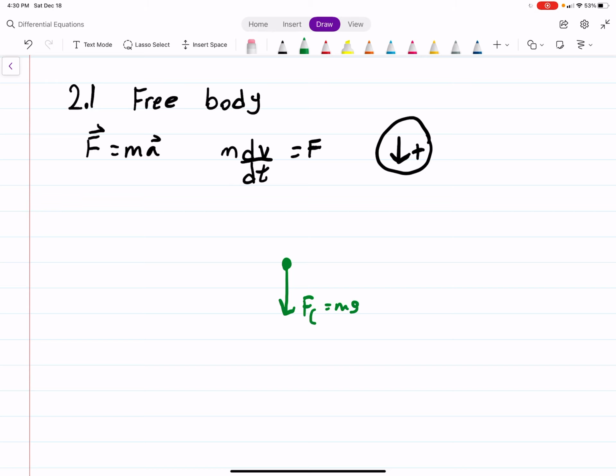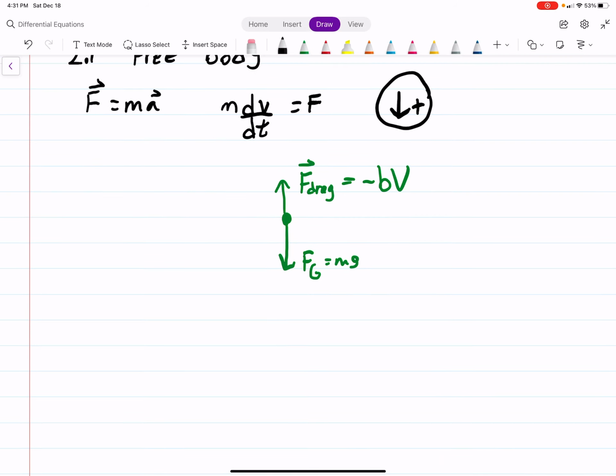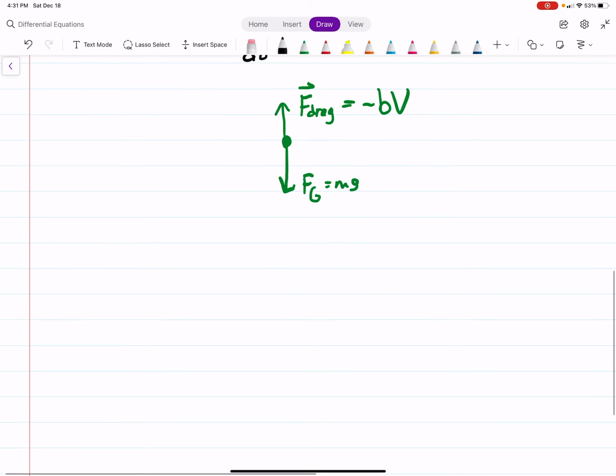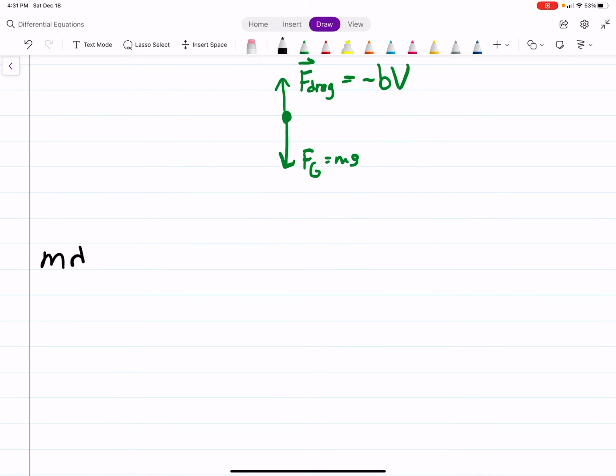And we'll call it a simple drag. Now, we've talked about quadratic drag in the mechanics playlist, but we're just going to do linear, even though this isn't exactly the best example for bigger objects, but we'll stick with that just to keep things simple. Then Newton's second law tells us mass times acceleration is equal to the sum of our forces. And drag is pulling it up, so that'll be our negative.